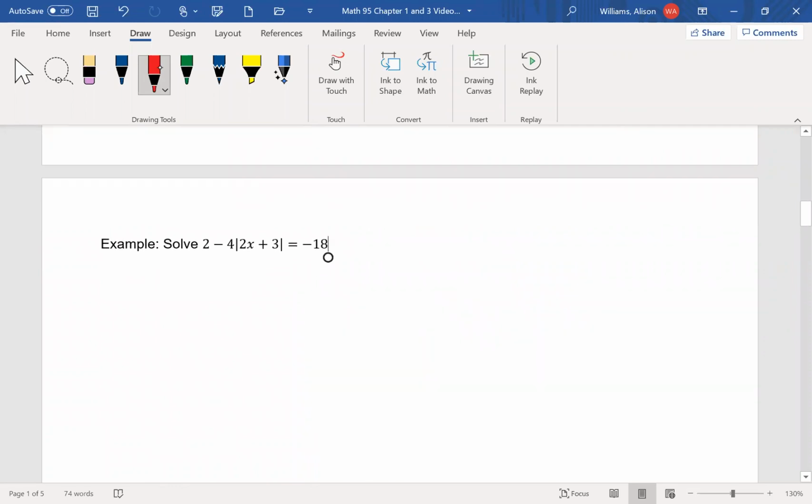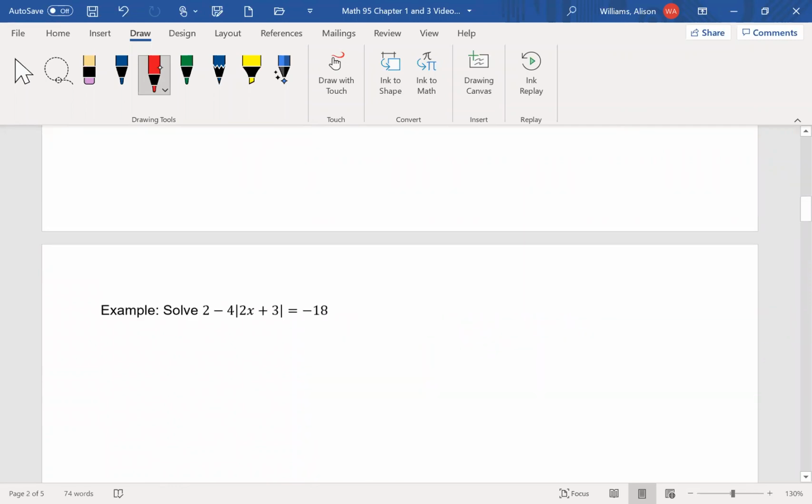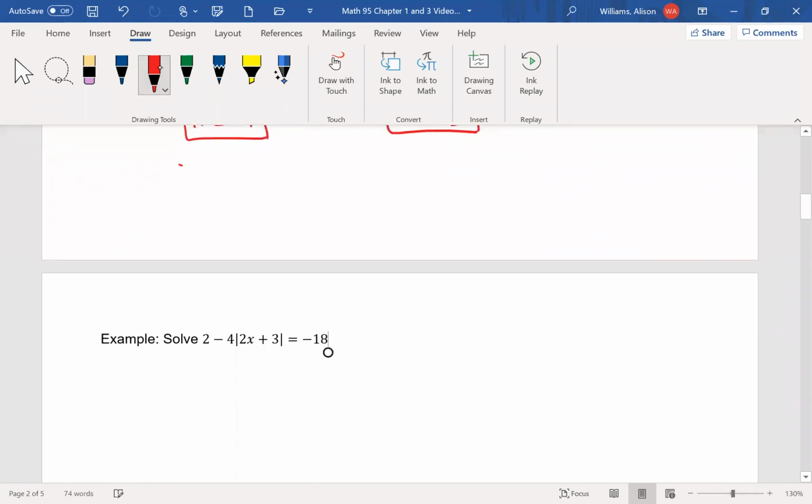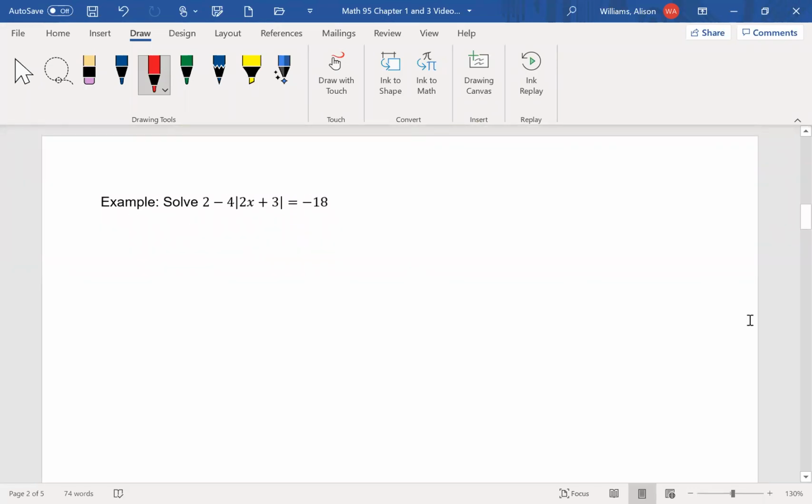All right, so this one's kind of like that one earlier where we need to isolate the variable. Sorry, let me go ahead and get rid of that. I'm just going to do this, of course. All right, there we go. Better. All right, so let's start by subtracting 2.